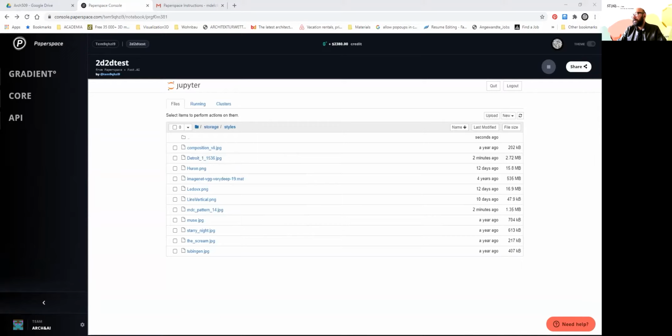And I don't know, some people like to use notes. I very often just use Word when I do this kind of stuff, just pasting stuff inside here. And it's a .jpeg. And then the same for the pattern. So where's the patterns? Here's the patterns, MDC pattern 14, I think it was, yeah. So copy that name, go to, again, either your notes or using Word for this, .jpeg. So this is going to come in handy in a minute.